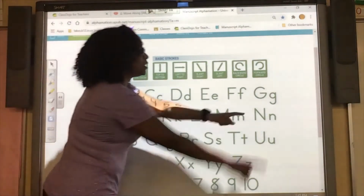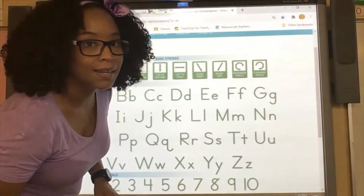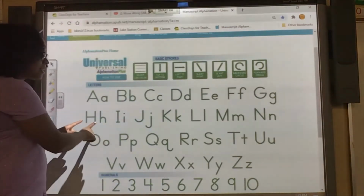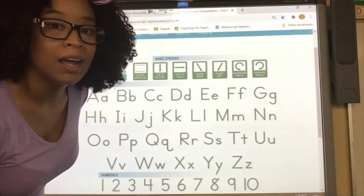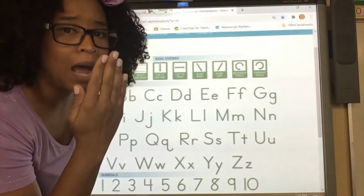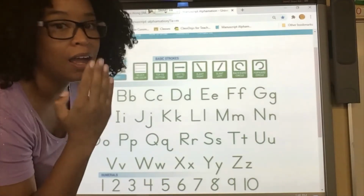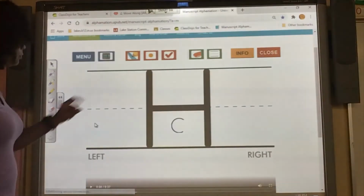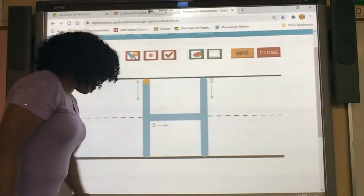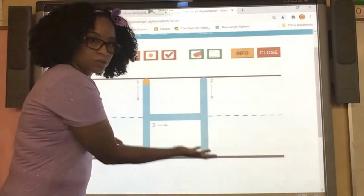And yesterday we did G. G says g, g, g, g. And now today we are gonna do H, which says h, so it's like you're opening your mouth and breathing right on your hand. So let's take a look at our uppercase H. Uppercase H looks pretty easy, just a few straight lines, right?